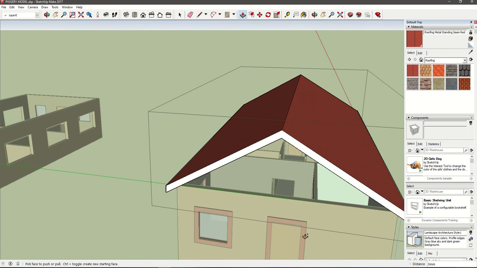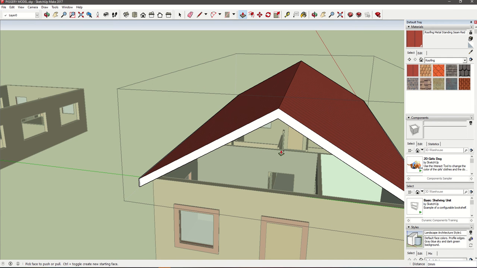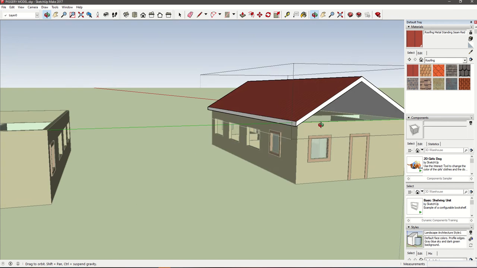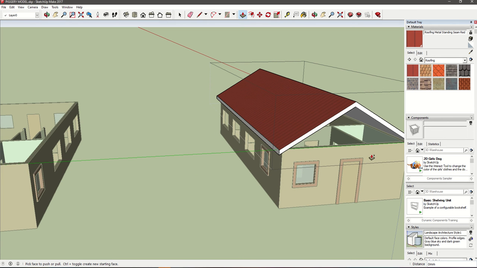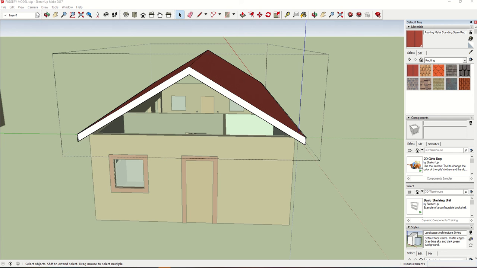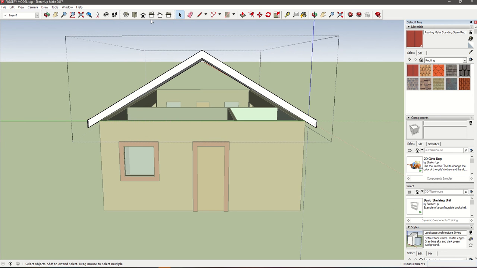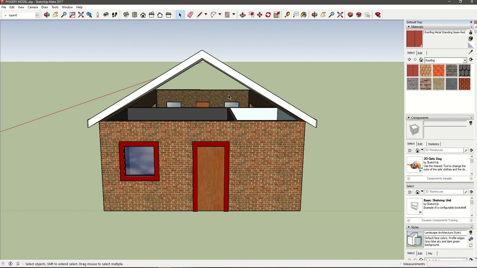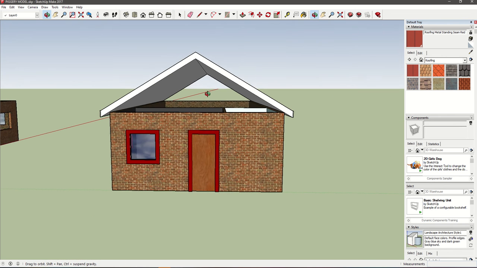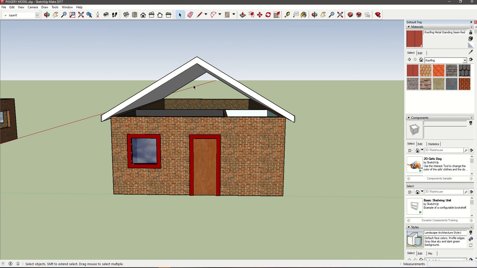So what I'm going to do now is work on extending this roof up to meet the line, this apex here of the roof. Okay, so let's go ahead and do that. All right, so I'm going to release this grouping, click to the side, and what I'm going to do is use my tape measure here, and I'm going to apply this wall. I'm going to slot it in as an additional component.